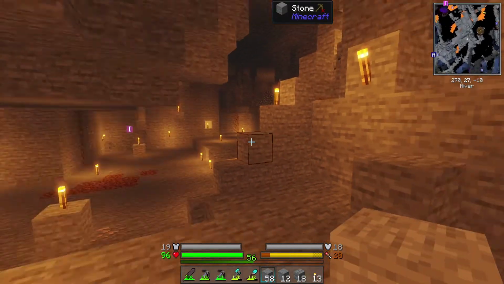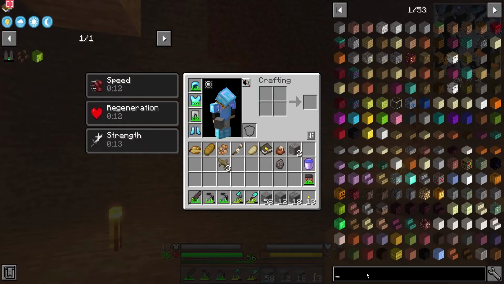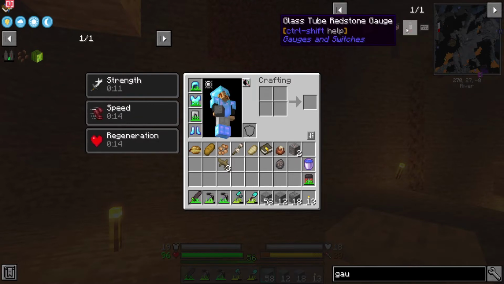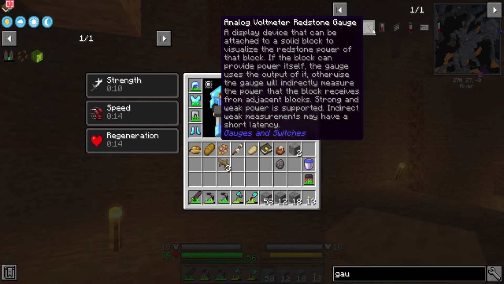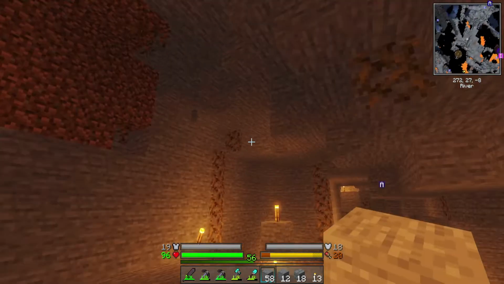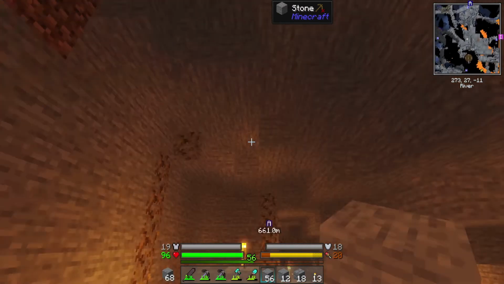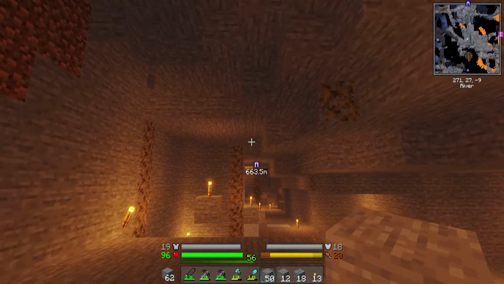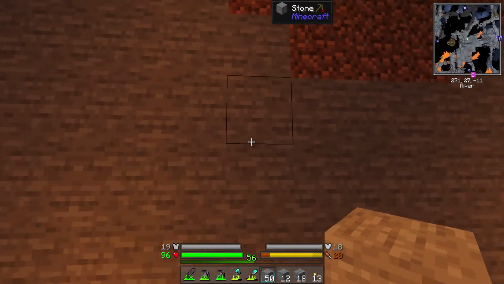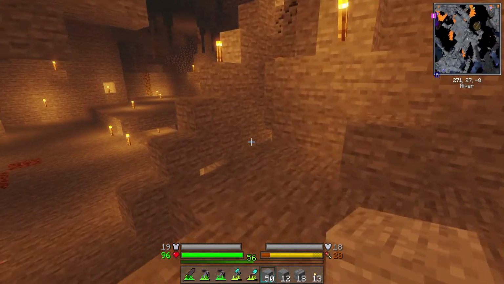Oh. But we have gauges, right? Yeah, we do. Okay, cool. Analog voltmeter. Visualize the redstone power of that block. That can actually be kind of handy because I can run the redstone wires, and I have to run behind the wall, all that. But what I could do is have an overall reading of power level or how full certain resources are and so on and so forth.